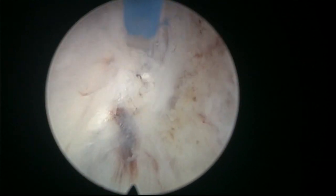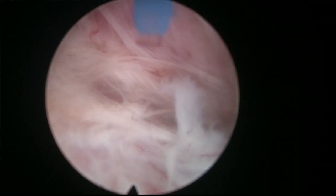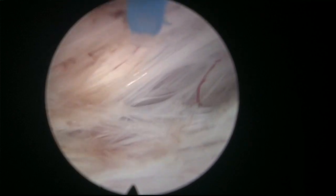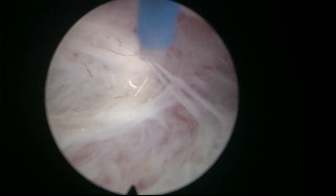But in general, you see, now we have excellent visibility. Very good visibility. That's because we are irrigating a very small space, just the space between the adenoma and the capsule. So that allows us to see very well. And if there's any blood in the irrigation fluid, we'll clear it.